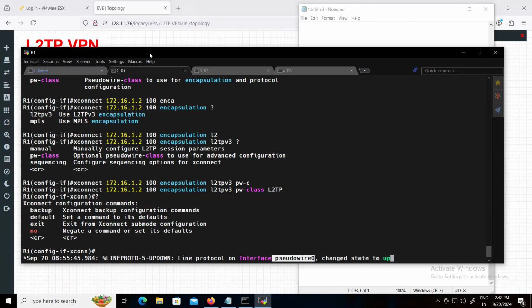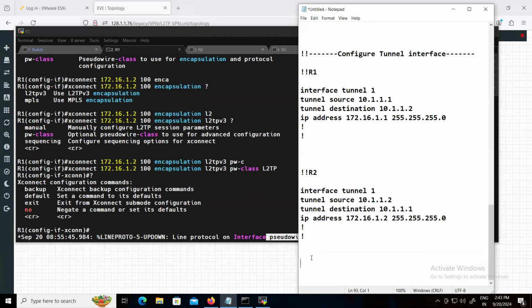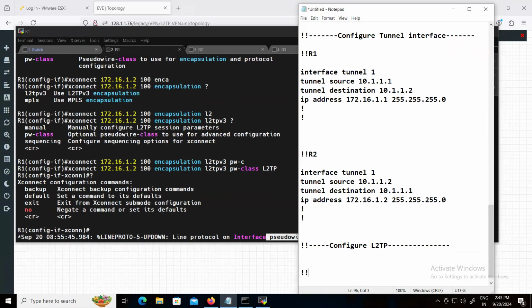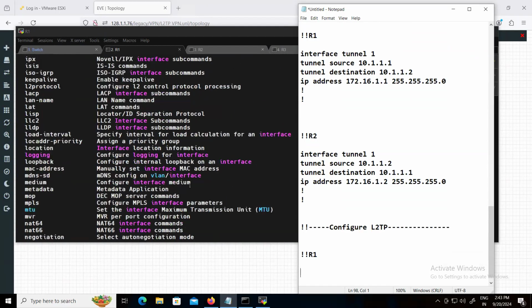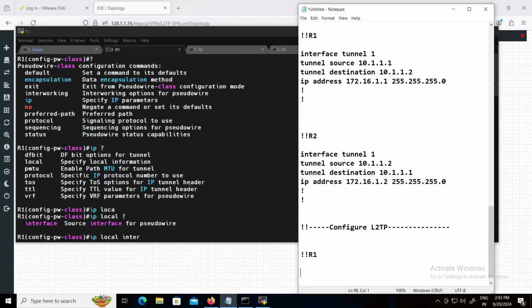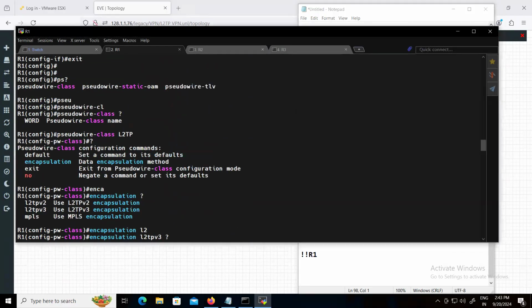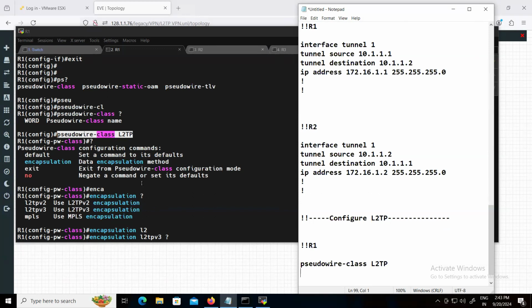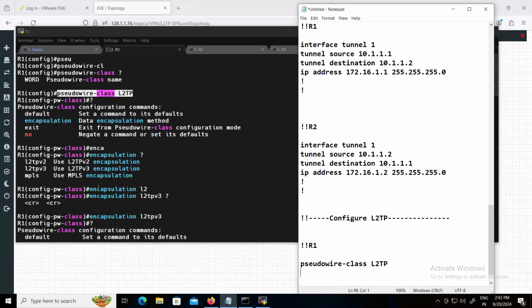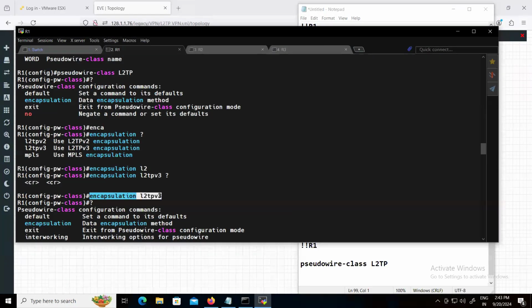What are the commands we used? Configure L2TP. On R1, from the beginning, let's take the commands. Pseudo wire class L2TP. Then inside this, we gave encapsulation.